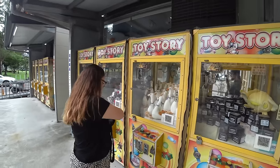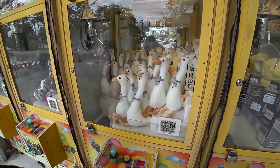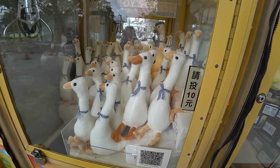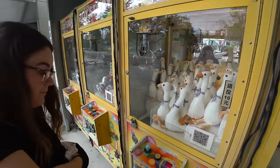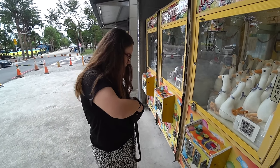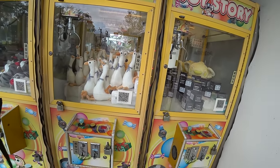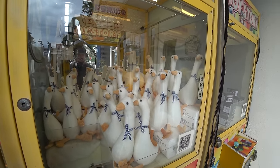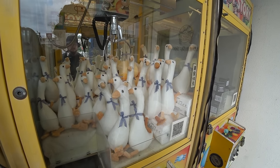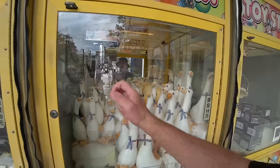We were on the way to walk up the hill but Leash, being a serial claw machine addict, has spotted some geese toys and is going to try and win one. They look quite smart with their little neck things on. We find a 10 Taiwanese dollar coin and give it a go. The grabber doesn't grab very well though - no good.